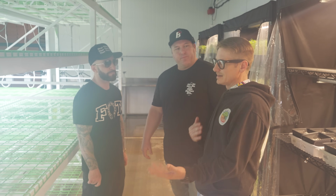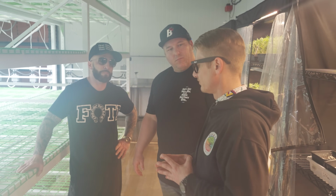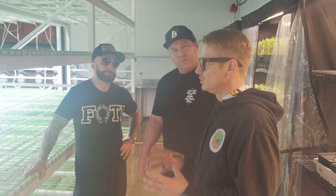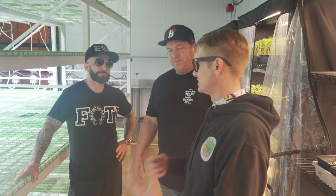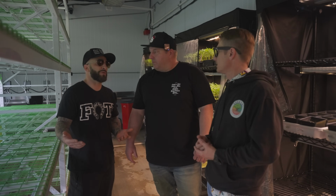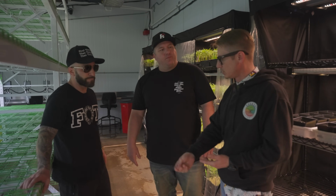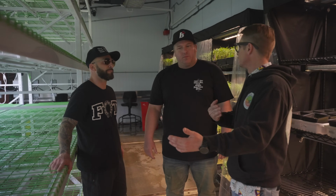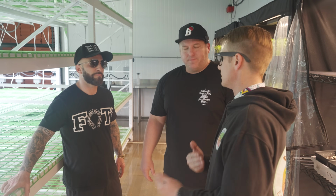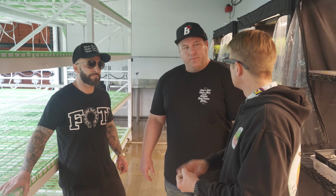Very cool. I think the idea behind having a multi-tier system like this, having really short veg times, is because when you factor in long veg times, the amount of resources that you have to expend, the amount of variables you're adding to your equation. Yes. And what was interesting too, from an integrated pest management perspective, is that when we take clones, we dip our clones before we put them, and then after they're rooted, we dip them again. If you're only in veg for three days as opposed to 3 weeks, there's three additional weeks that those things could be potentially exposed to pathogens or pests.